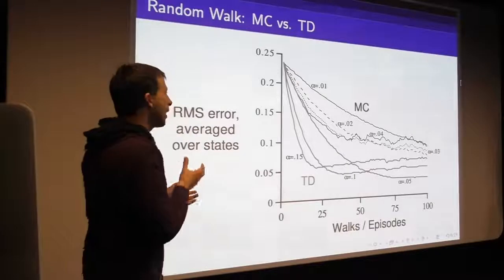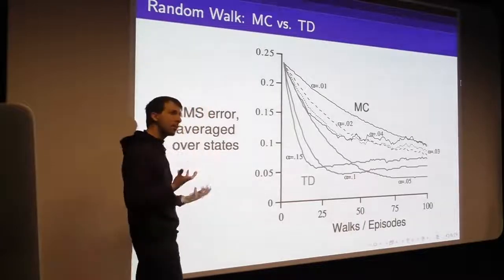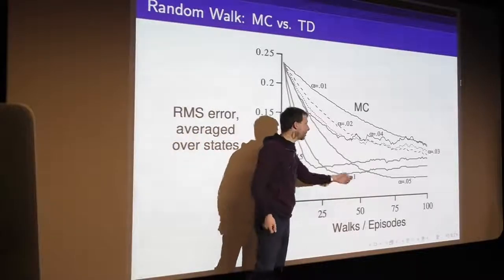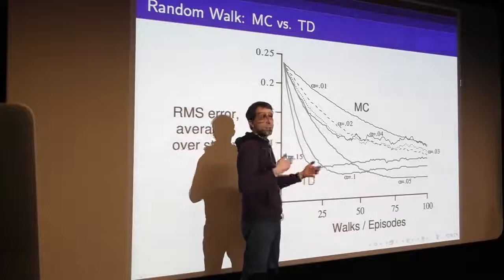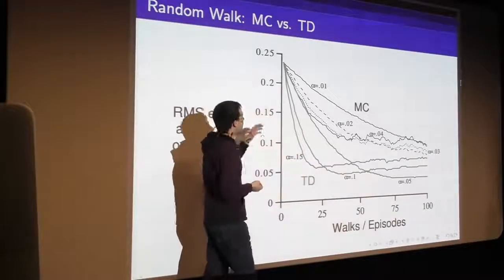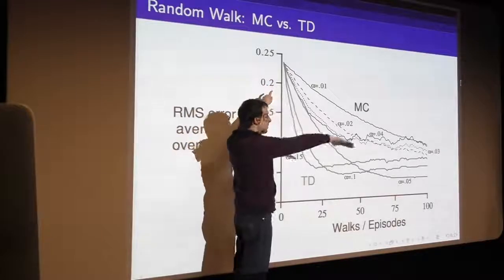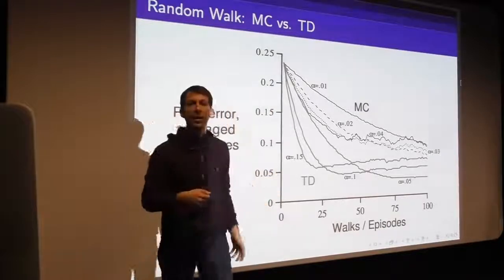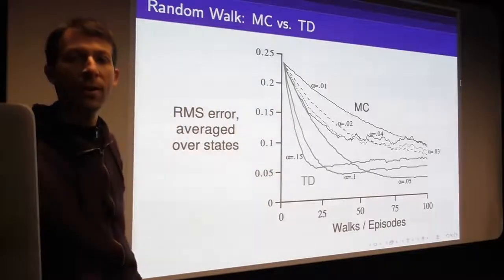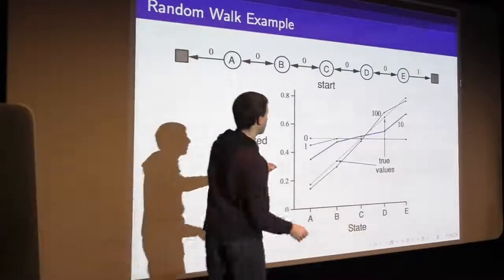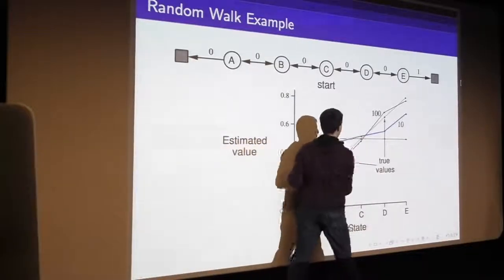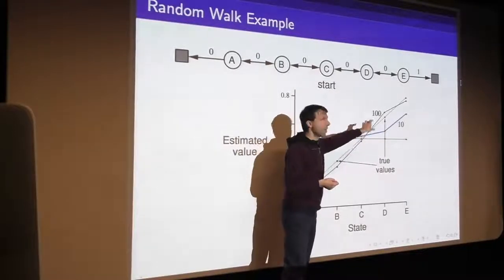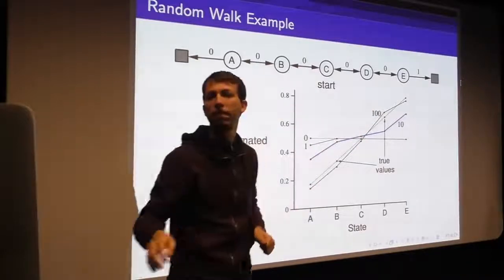Okay, so now what happens if we compare Monte Carlo with TD? Is it really true that TD is more efficient? Here we're looking at the number of episodes, picking out stages like 1, 10, 50, 100. And now we're plotting learning curves showing how the error in the value function reduces. What we're looking at on this y-axis is the root mean squared error, averaged over all states. In other words, we're looking at the total error between the true value function and the value function that we've estimated after some number of steps. We take the sum squared error and then take the square root of all of that.